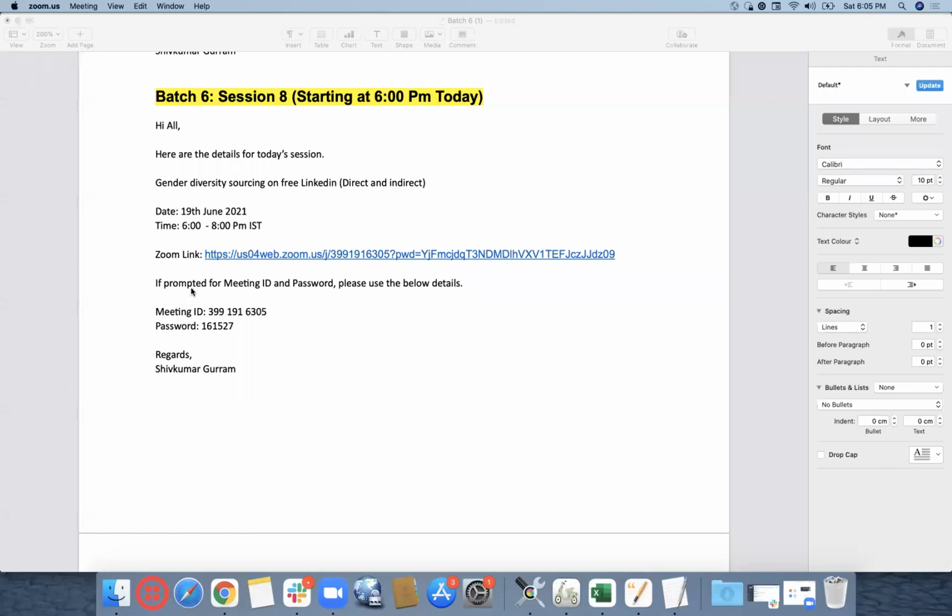Direct is nothing but sourcing within LinkedIn, and indirect, of course, is X-ray search, which we have covered even in our past sessions, especially for diversity. But there have been a couple of requests to have one particular session on diversity. So today's session will only focus on diversity sourcing, direct or indirect, from LinkedIn. And additionally, if we come across some tips to source additional diversity profiles while doing our live sessions, we'll cover that also.